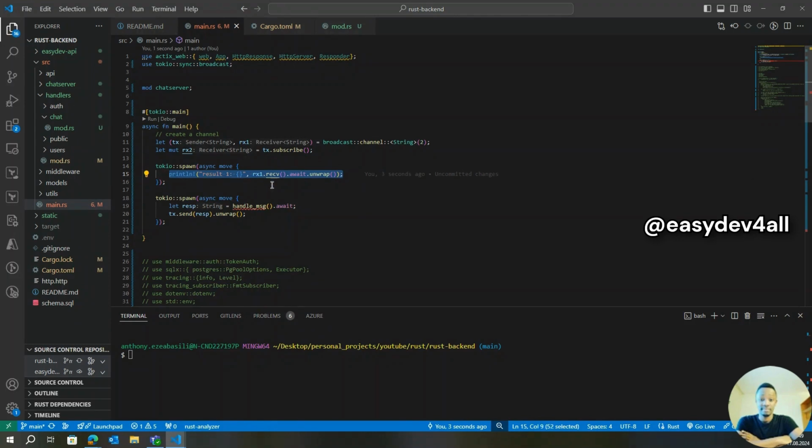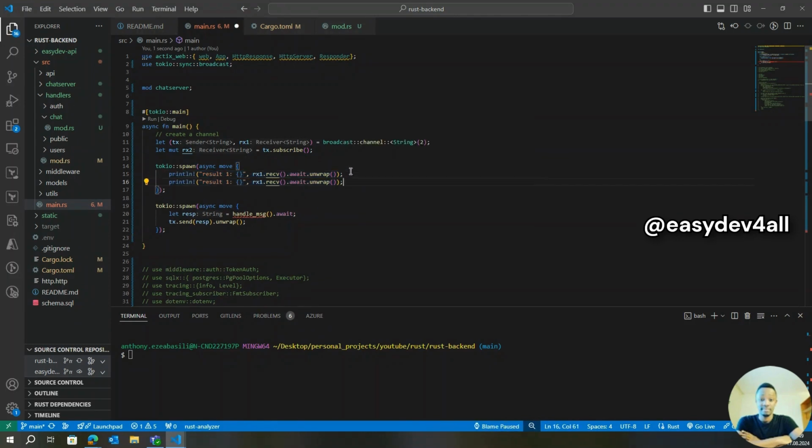Again, I'm just probably going to duplicate this. We said the size is going to be 2 because it's buffered, so I'm just going to leave it like this. I'm going to copy this, come back into this new spawn and paste it. But now I will receive from receiver 2, so I'll change all of this to 2, and update the IDs to reflect the messages that are coming in here. And I think this also needs to be mutable, of course.